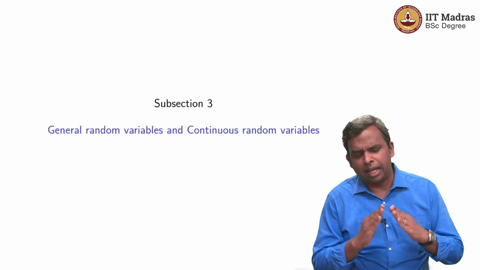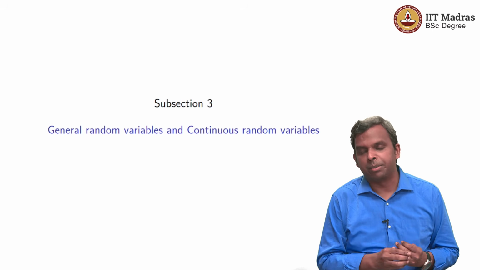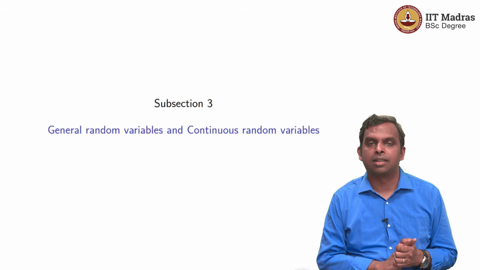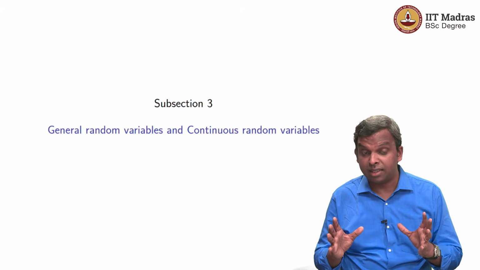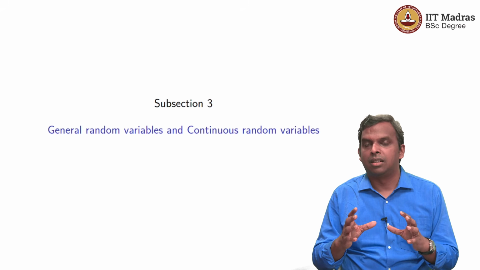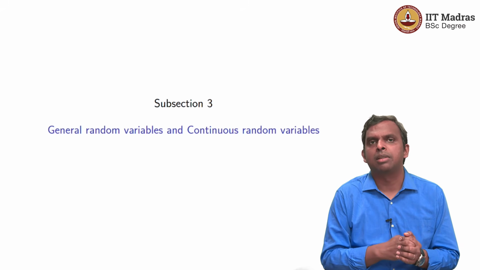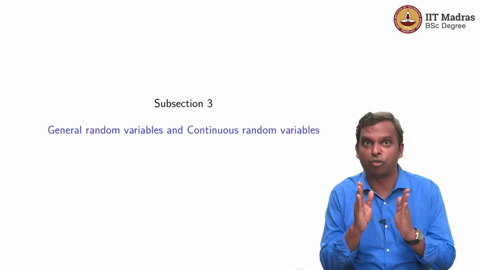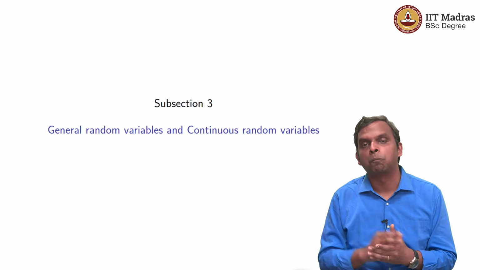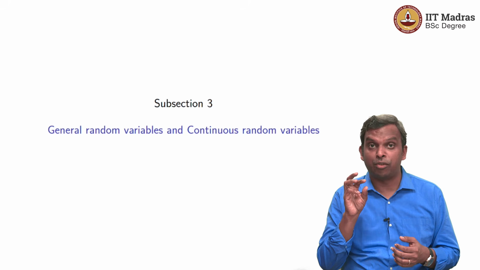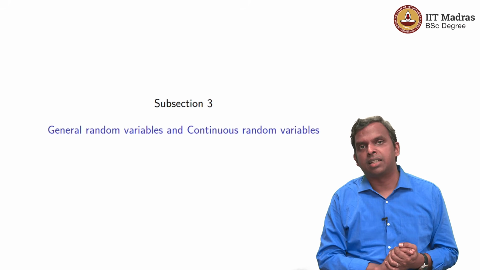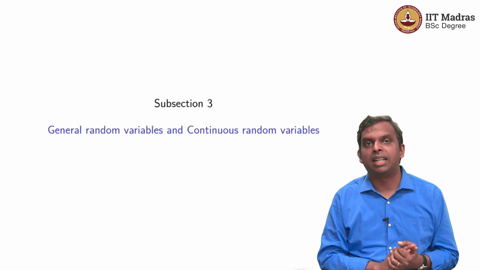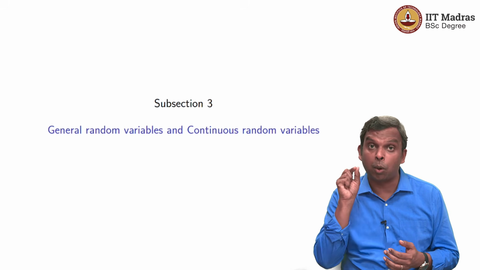So let's do a quick recap of where we are with respect to random variables. We saw discrete random variables. So what are discrete random variables? We looked at a probability space where the sample space, which contains all the outcomes, is a discrete set. It doesn't have an interval of the real line, for instance. And we looked at the definition of events in that sample space, which is probably all possible subsets, etc., things like that. And then we looked at assigning probabilities to events.